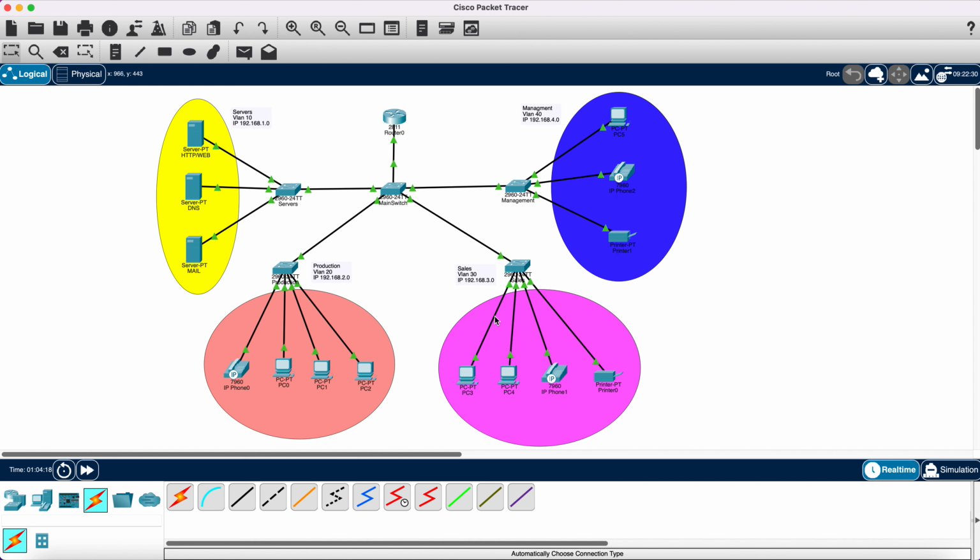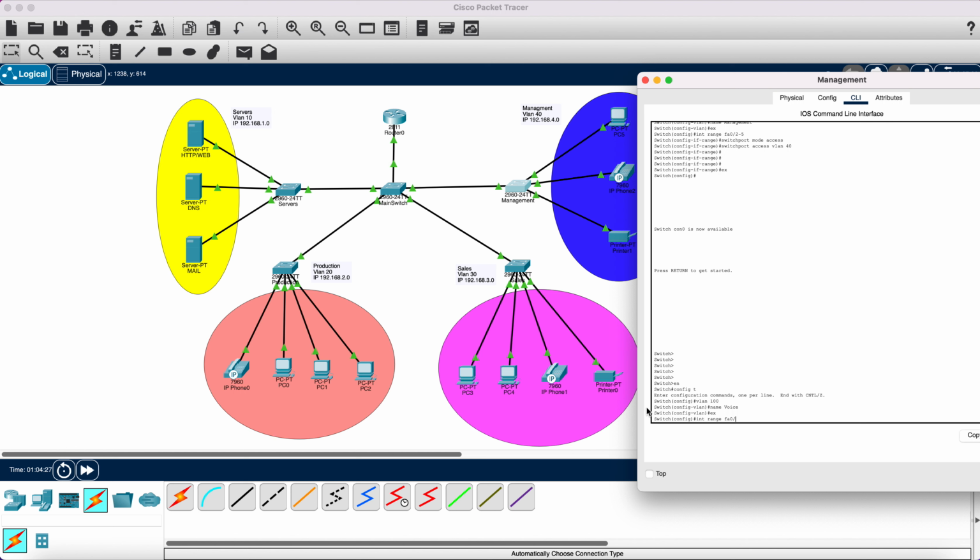This one should be 2 to 6. No, 2 to 5, 2 to 4 this one. Switchport mode access, switchport voice VLAN 100. Exit.